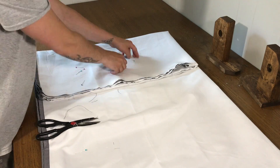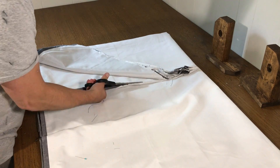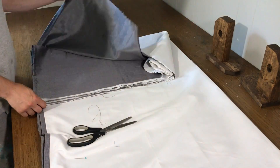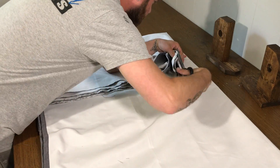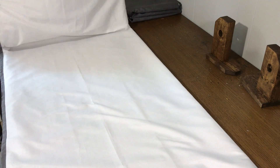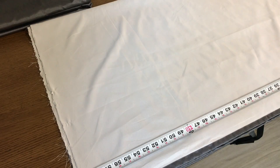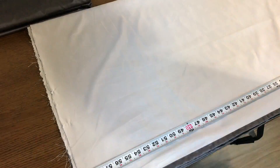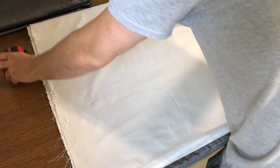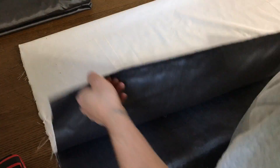As you can probably tell, cutting through these curtains would have been a whole lot easier if I actually had fabric scissors, or at least scissors that don't suck. But not to worry because my horrible cut job won't be visible anyways. At this point I started measuring from the top and marking the exact precise measurements I needed to make my fold. You can see I'm using a permanent marker which I immediately realized was a horrible idea — it bled right through to the front. Do not use a permanent marker. Use something like a pencil or a crayon, something that's not going to bleed all the way through.